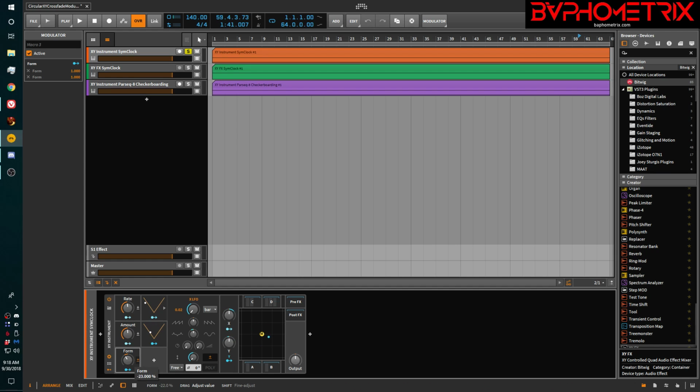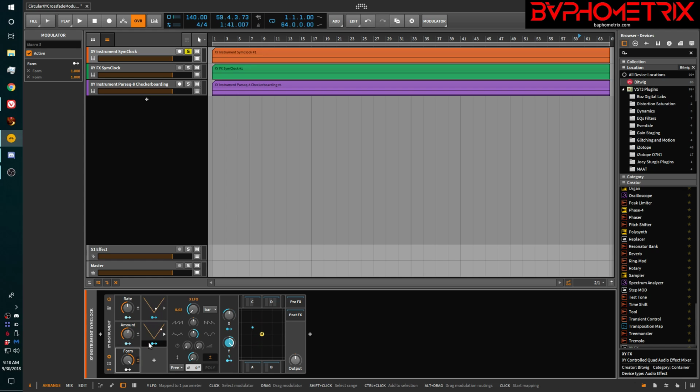And then as I keep dragging the form over in this direction, it starts having this inward curve towards the center, but it still goes all the way out to the edges at the crossfade between things. So you can have a little bit of control over the shape of this thing by doing this. And I mostly just leave it in the circular format and mostly just play with the amount so I can isolate sounds more or whatever.